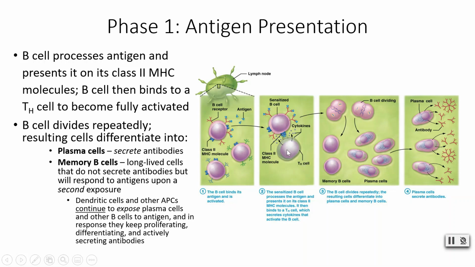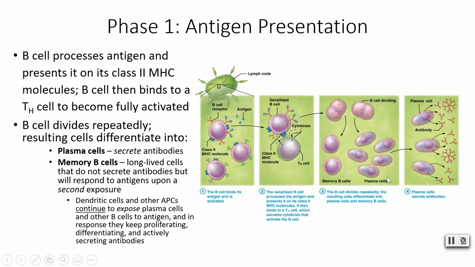Okay. Once we've done that, this B cell, okay, that knows what to be on the lookout for, right? We know our antigen. This B cell will start dividing. Okay. And these B cells are turning into two different things. We've got memory B cells. Okay, we said their job was to remember. And then we have plasma cells. And notice these look a good bit different. Okay, these plasma cells are the ones that secrete antibodies.